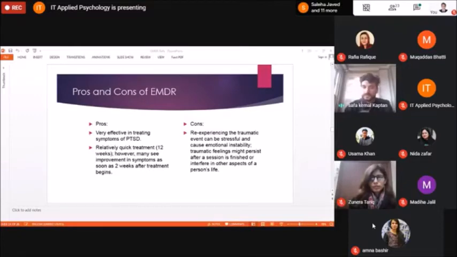As I said, it includes exposure to traumatic events. You recall the memories, and this is why we are asking our clients whether they have some kind of resources. Because of this exposure to traumatic experience in the therapy, it requires some resources. We ask for psychological resources, or some friends, some economic issues, some social environment they have.